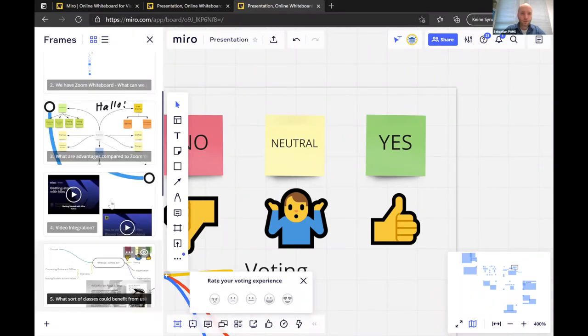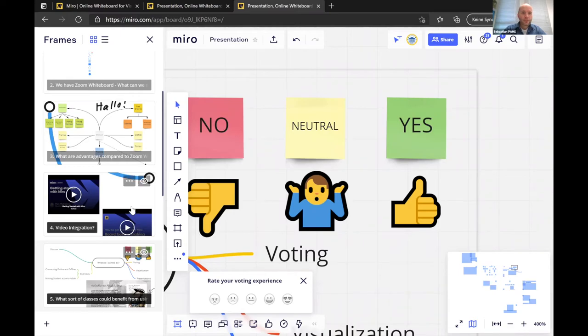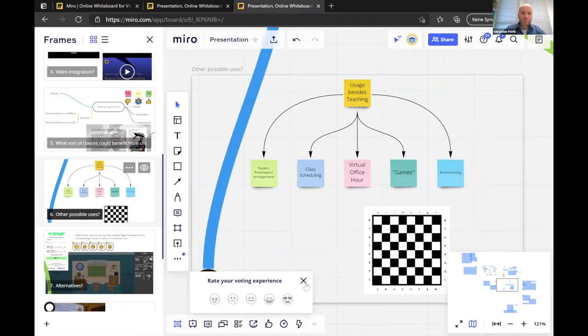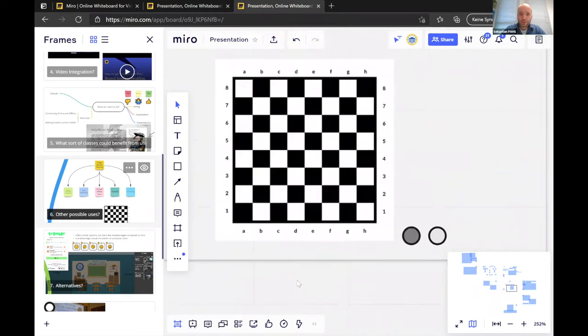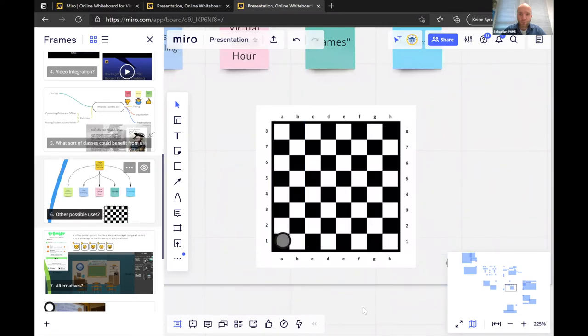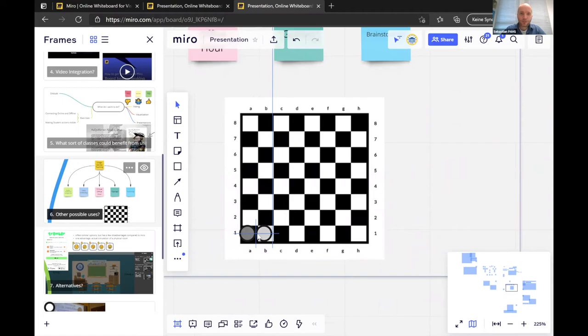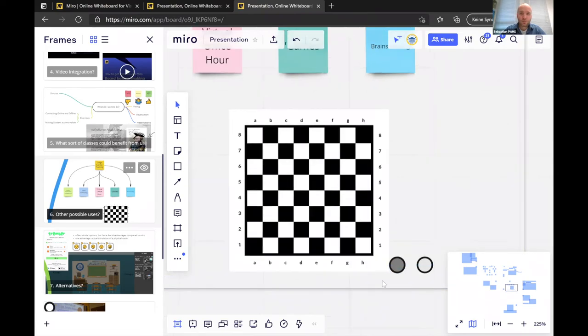So also, of course, presentation mode, but I'm just sticking to this so I can also show you some options directly. Next will be, well, what other possibilities might we have with this? As I said, it's totally up to your own creativity. You can discuss with students, you help them with presentation arrangements, for example, give them some advice. You can schedule your class on Miro. You can even make some games if you like. This is just very improvised. You can put some play figures here, and you can just place checkers, for example, anything that you could do with paper, you could theoretically do on this board as well.